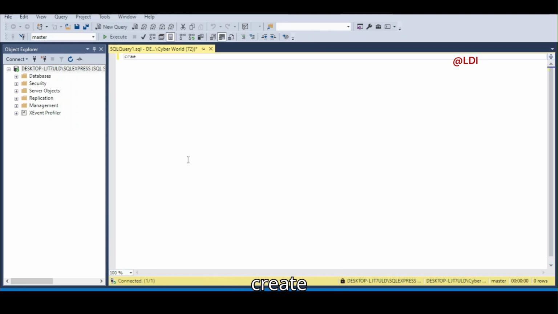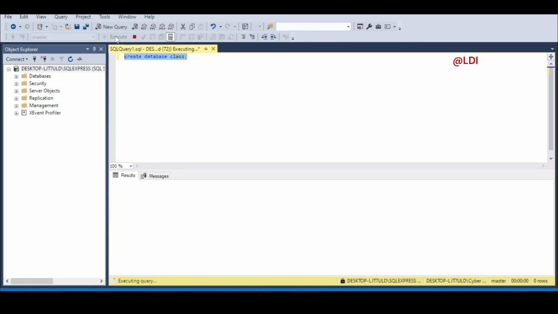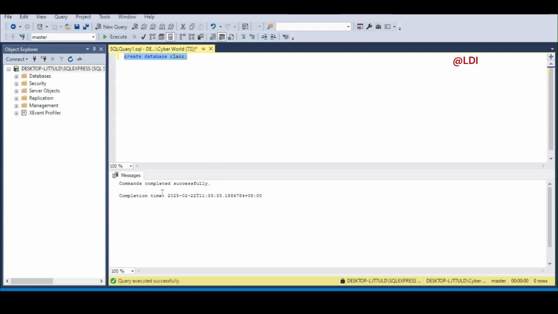Just write CREATE DATABASE with the name of class, and just run this query. Commands completed successfully.